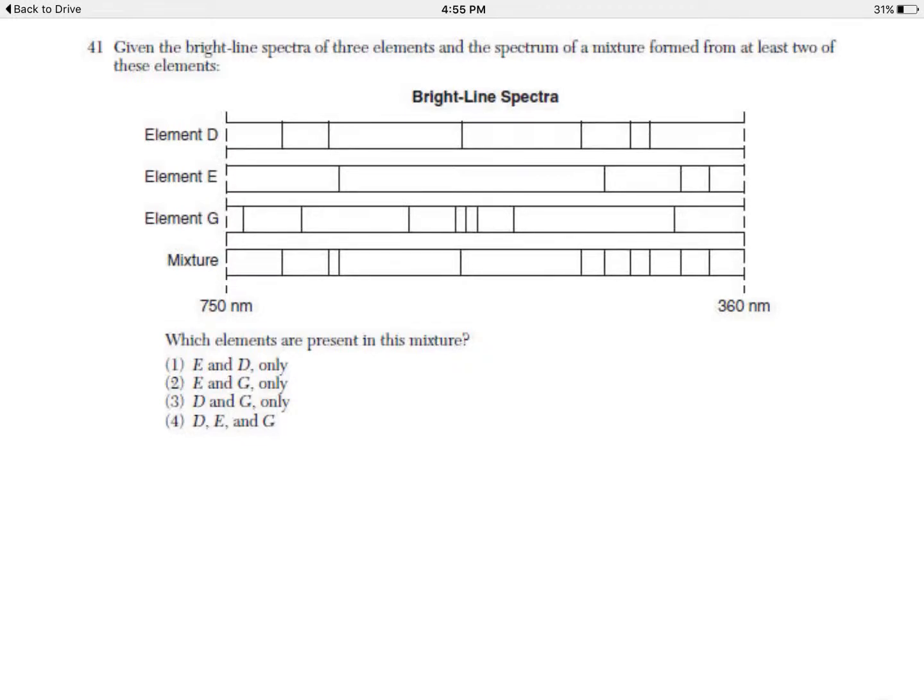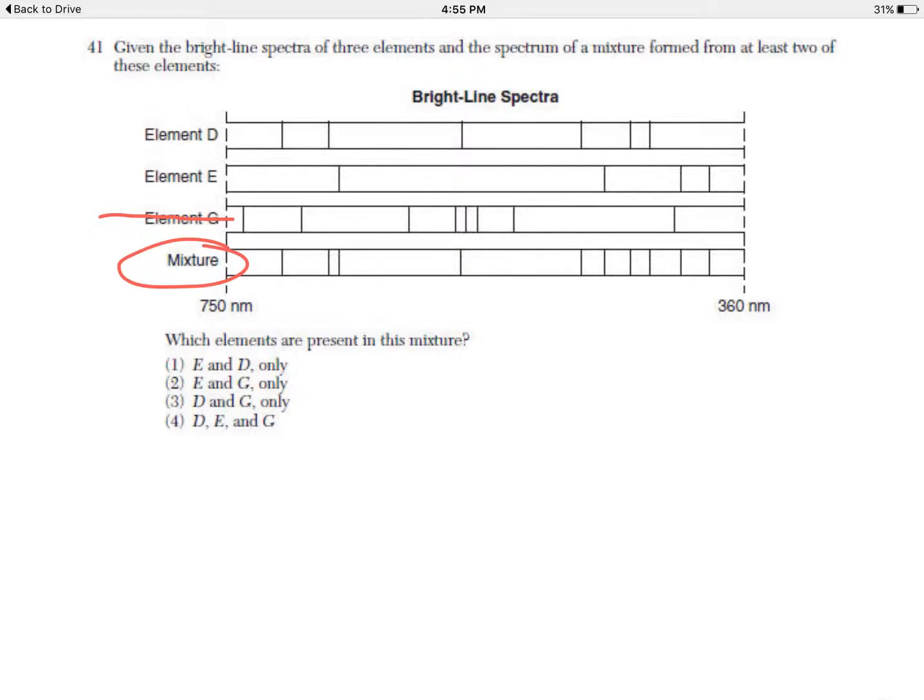But if you have a mixture of some gas that you burn and you cause it to give off light, and you look at the spectral lines through a spectroscope and see what patterns are given off, you can tell what elements are in that particular sample. So, for example, here, what elements are in this particular sample? You look above and see which ones line up. And you can see that element G right above this mixture does not match up with any of the lines in the mixture. So element G is not part of the solution. That's not present in the sample that's being viewed right now.